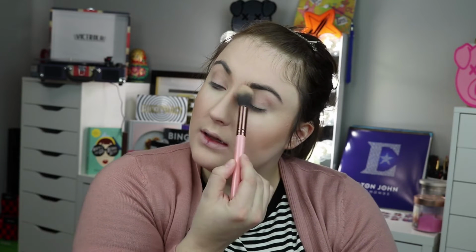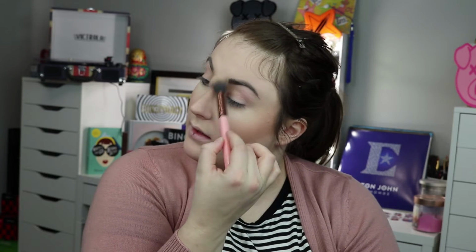So you just do a little bit of shadow right in the little hook here, in the connection area, and bring it on down. It makes your nose look a little bit more slim at the top here, which is exactly what I want, and it gives you a more wide awake look. It's opening up your eye socket, so it's gonna really give it a little bit more structure, and your eyes don't look as droopy. So I like to do this if I'm going into work earlier in the morning, so it really makes me look a little bit more awake than I actually am.